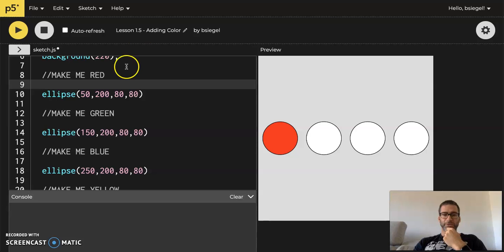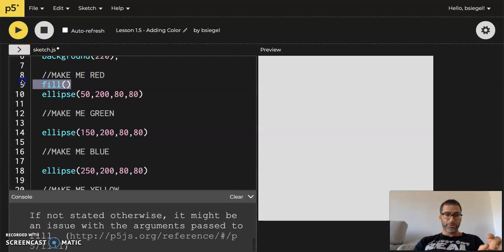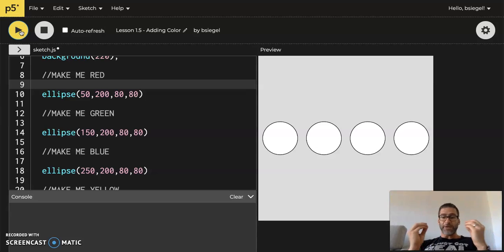So another way of doing this, and this is the way I much prefer, is what we could do for fill is add 3 colors. So hold on, let me start this over again. Let's take out that fill. So let's say I want the first one to be red. Let's talk about how to get red. You can go like this. You just say fill.